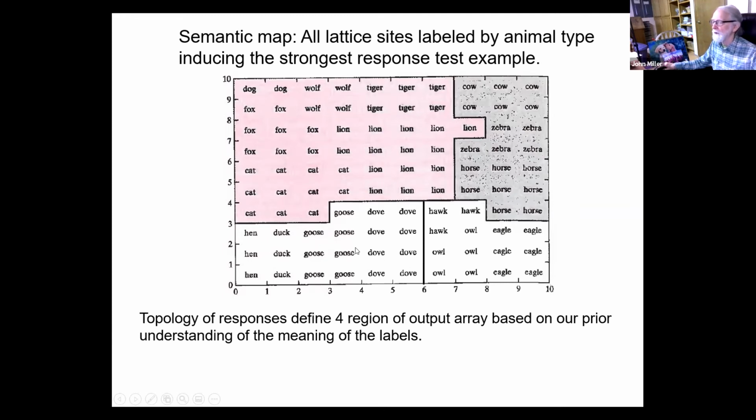So this is just another way of illustrating the map to let us input our prior knowledge and understand the clustering of these nodes in this output array.